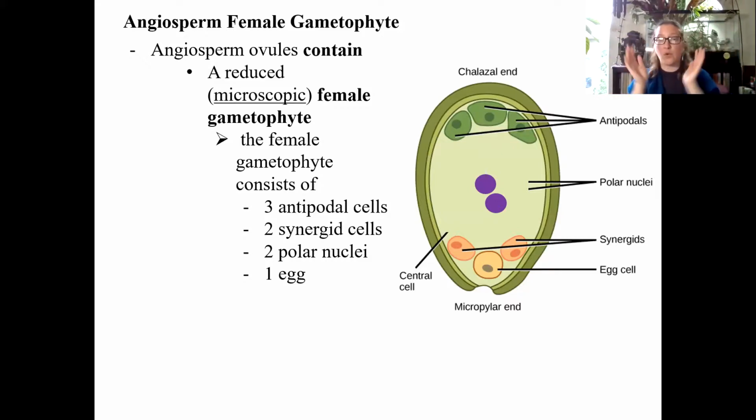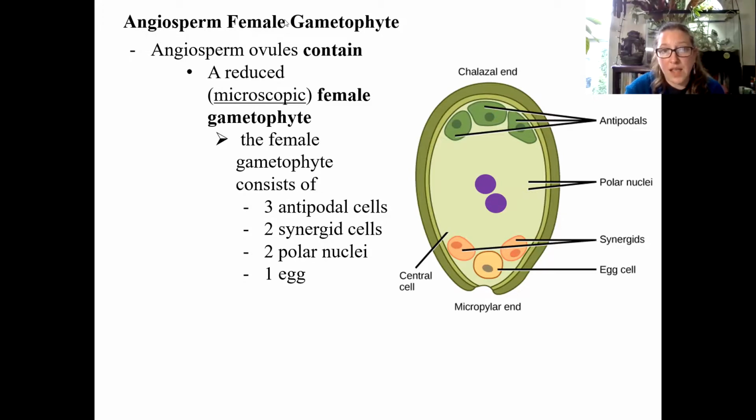And remember, over the course of this class, like all of the classes, I've really tried to emphasize the fact that as plants become more evolved, the gametophyte plants become more and more reduced, right? In the case of the angiosperms, the female gametophyte plant has become so reduced that it only consists of 8 components.